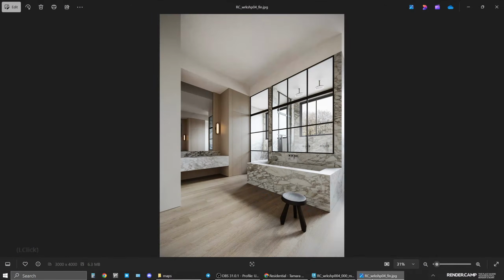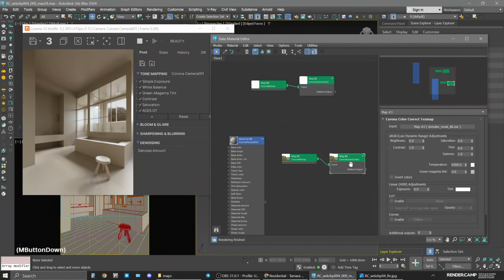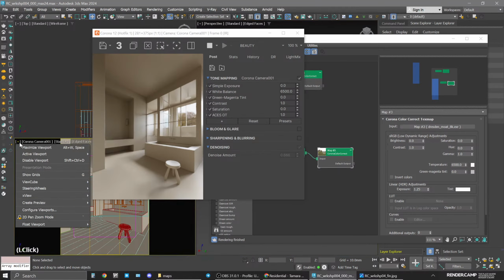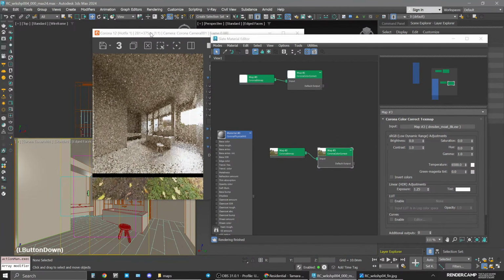But I want to have it a bit lighter. I don't want it to be that dark. So what will I do? I can switch the exposure and make it higher, maybe 125 or something. And what I also want to do, let me pan zoom a little bit.